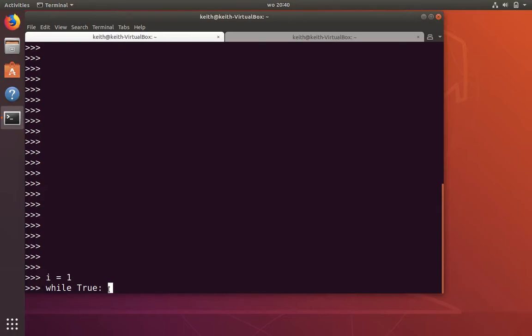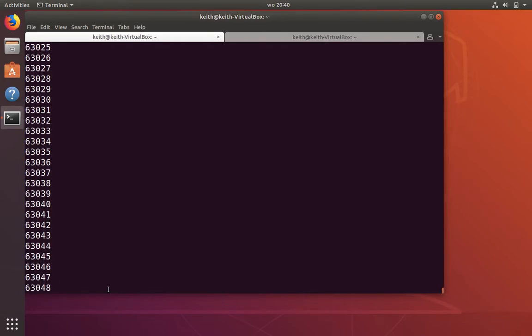What we're going to do on the next line, and in Python, we also have to indent, is hit the space bar 4 times, 1, 2, 3, 4. Right here, we are going to increment I. So let's do I is equal to I plus 1. So now on the first loop, it'll be 2, the next one will be 3, and so forth. And then we're also going to do print I. Hit enter and hit enter again, and you will see these numbers start to climb. And they will just keep running and running and running.